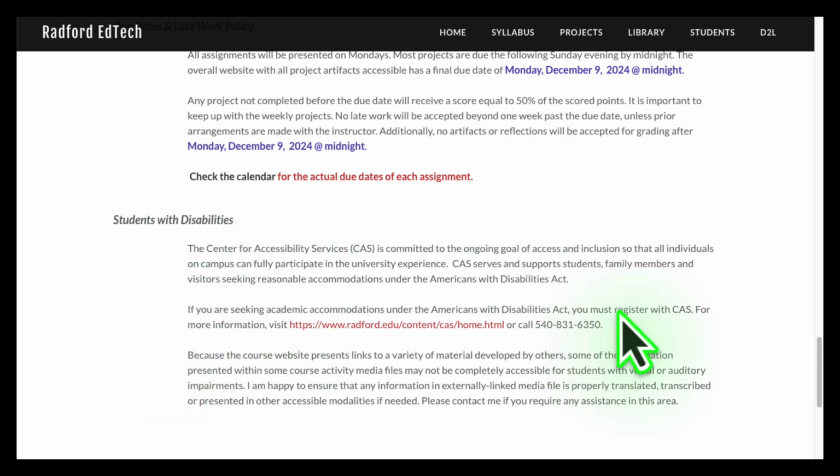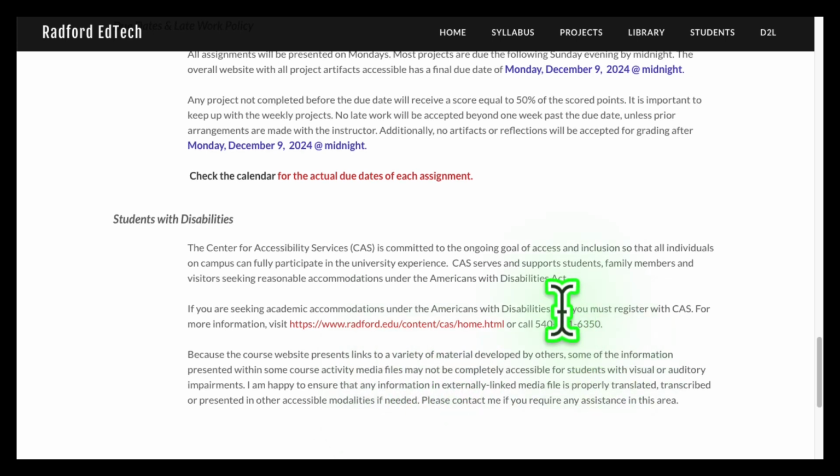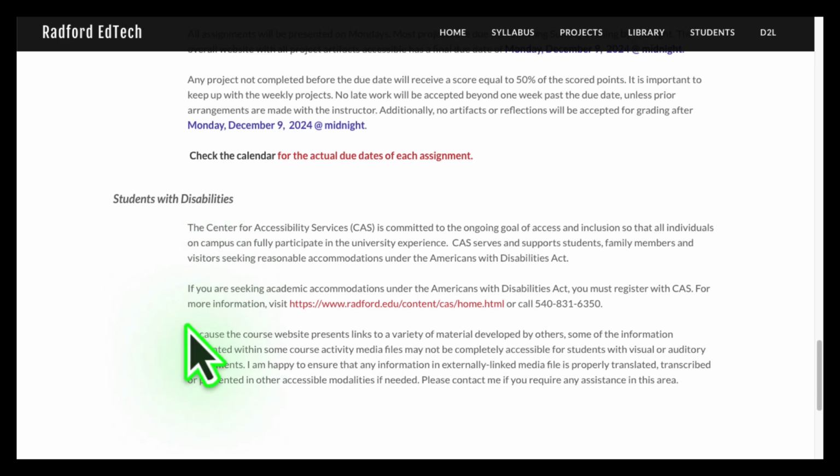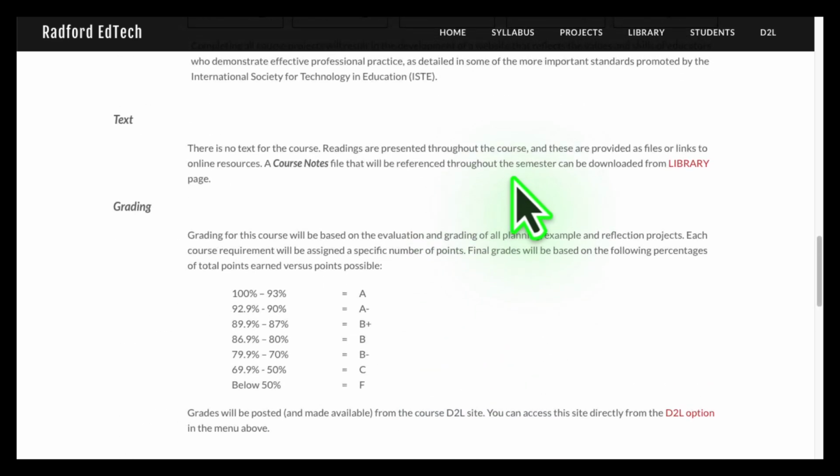Any students with disabilities, I've got information about the Center for Accessibility Services, but also just reach out to me early in the semester if there are other things that you may not be formal in terms of any disabilities you have, but things you want to discuss with me. I am very accommodating, extremely accommodating for individual needs, but you just need to talk to me about it in advance. So that's some of the general syllabus information.